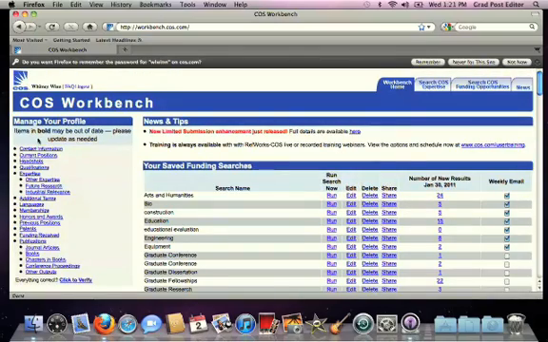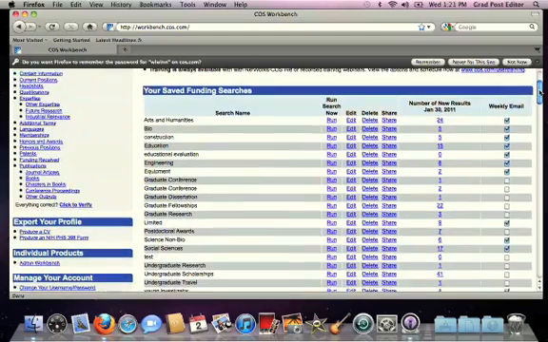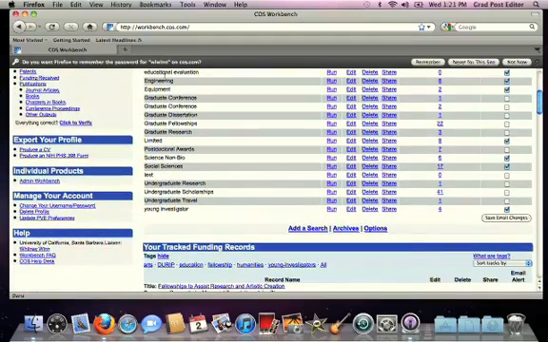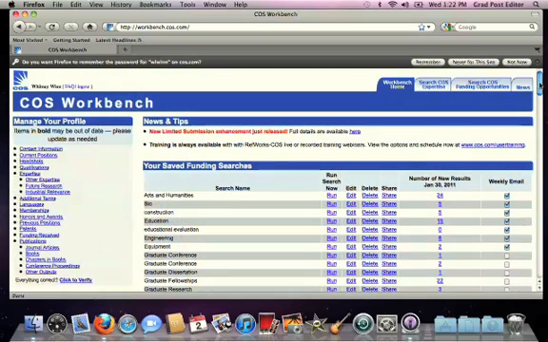Along here on the side is a thing called Manage Your Profile. You can pretty much ignore this. It's sort of just an optional feature if you want to use it to create a CV. And then there's a couple other options on the side here. So if you ever want to change your username and password, that's there. And then you'll have contact information for me since I'm the contact here on campus. It'll send an email directly to me, and then there are a few other help options.